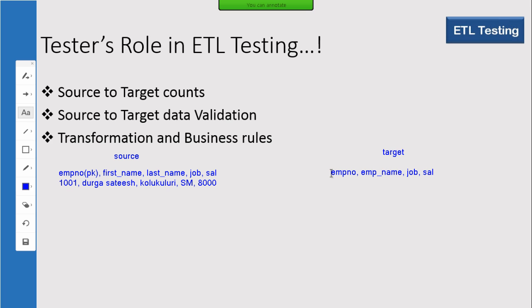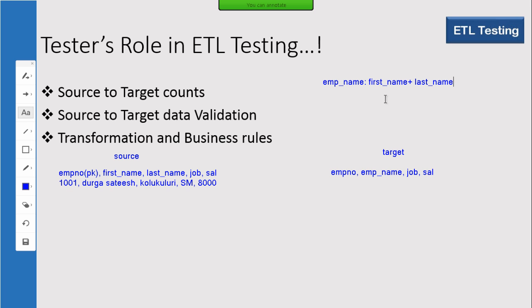But in the target, it is simply employee name. The business rule says that EMP name is a combination of first name plus last name. When I say plus, it's a concatenation. Joining two columns is nothing but concatenation.